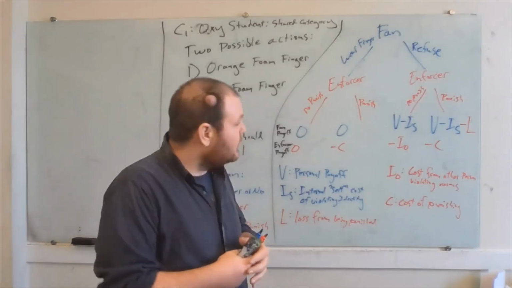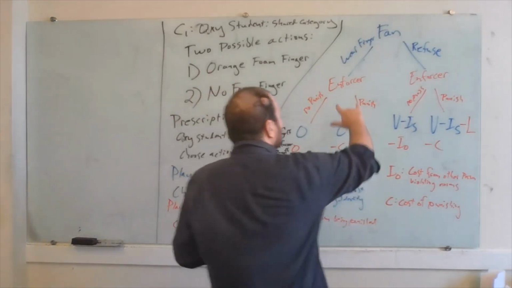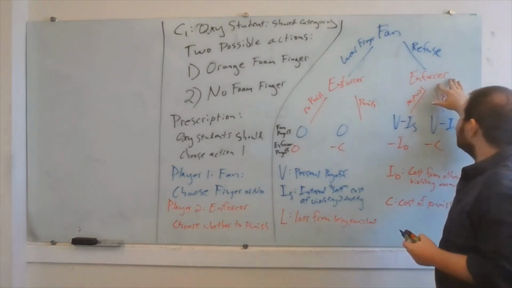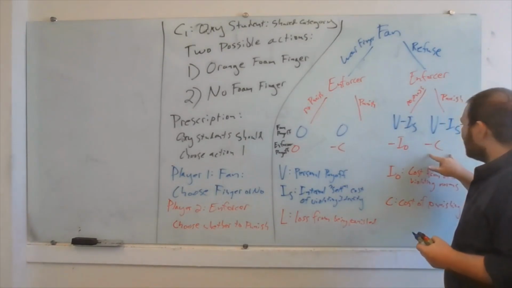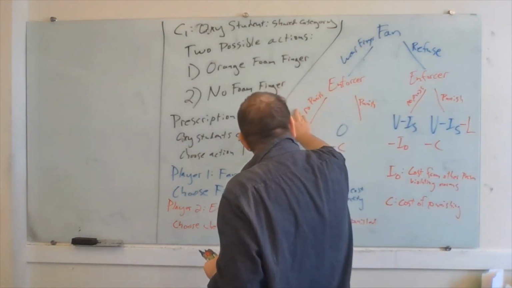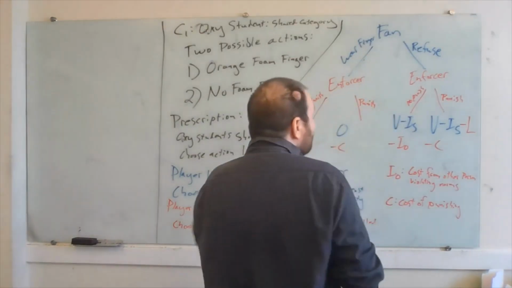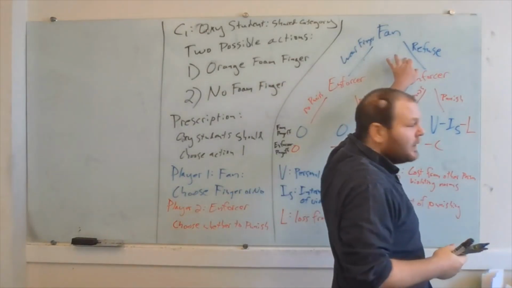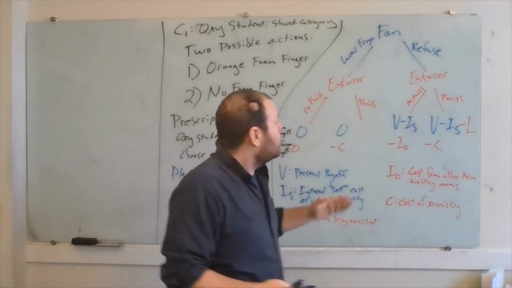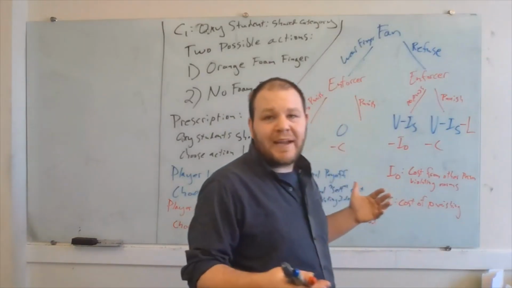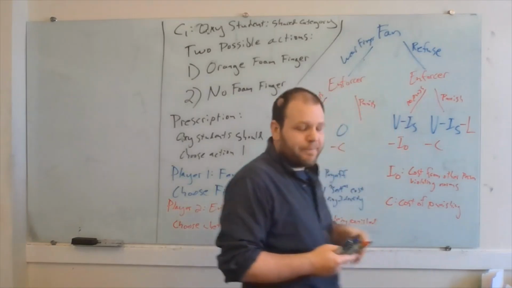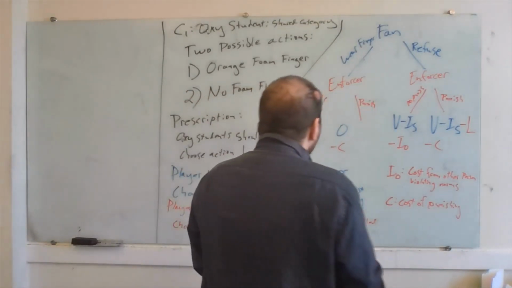What this means is, we're going to ask, given each of the circumstances the last player finds himself in, given each circumstance the enforcer finds himself in, we can say what their best decision is. Once we know what the enforcer will do if the fan wears the finger, and what the enforcer will do if the fan refuses to wear the finger, then we can say, well, if the fan knows how the enforcer is going to react, which of those two situations is better from the fan's perspective? So in other words, we're going to start with the last player and work our way back to the first player. Okay. So what's the enforcer's decision going to be?